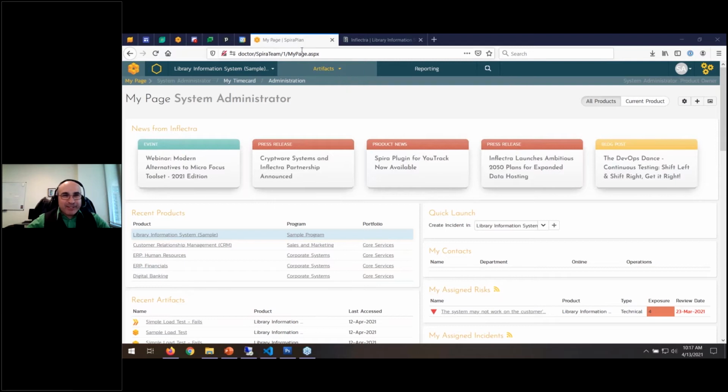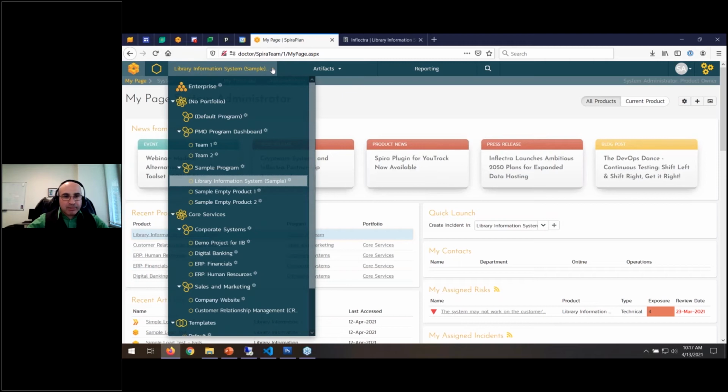So this is SpiraTeam, first of all. What we'll do quickly is give you an overview of SpiraTeam first, and then I'll be showing you the integration of Rapise and JMeter. In some ways it's got some of the same concepts as ALM. In the main navigation that you can see right here, we have what are called products. For example, Library Information System is a product, Sample Empty Product 1 and 2, and Demo Product and Digital Banking and various other things you see here. Those are all products, and those would correspond to what in ALM you'd call a project.